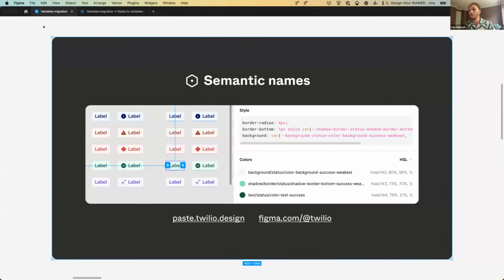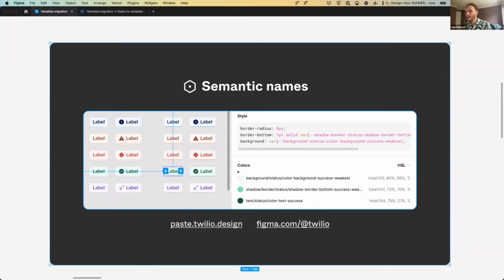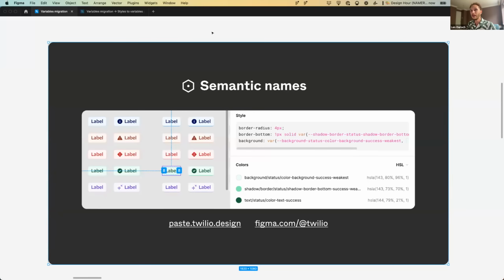If we look at a practical example from the community, we might look at something like Twilio. I took an example of their community files they'd shared to the Figma community and dug into the styles and took a look. And as you would see, when I enter dev mode on that component, I can see the style names are being surfaced in here in a really nice semantic way. What that then means is they already have these semantic styles set up. They've done the work already, focusing on their naming conventions, which means there's a much easier transition into using variables inside of Figma based off that strong foundation.